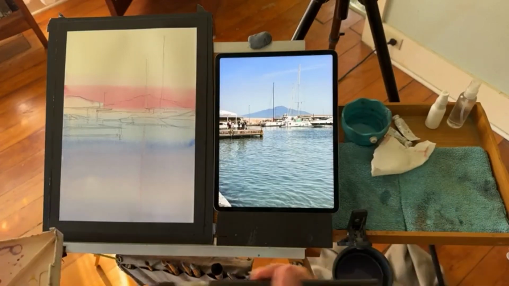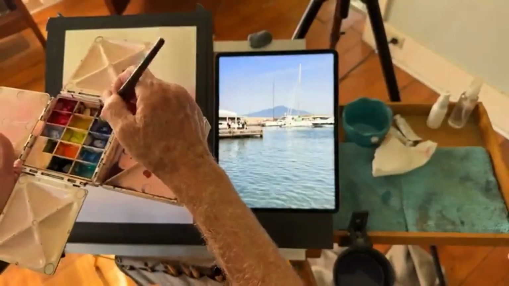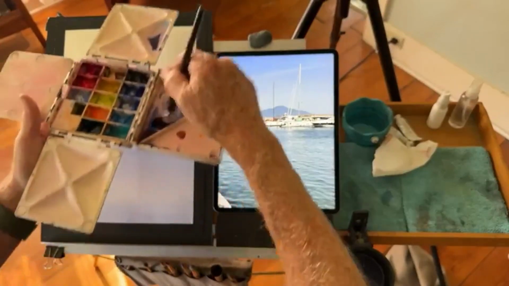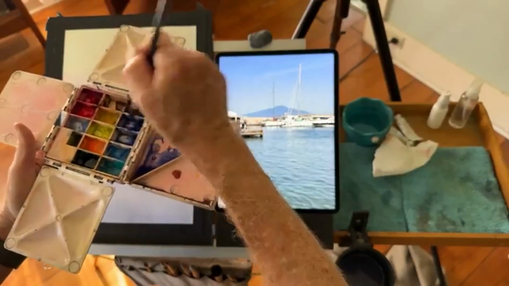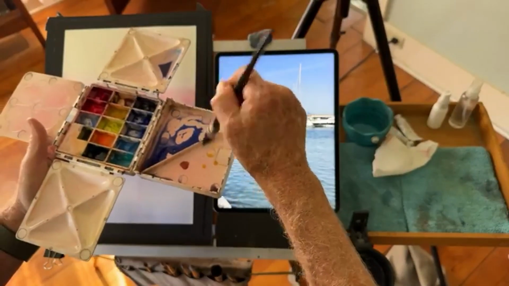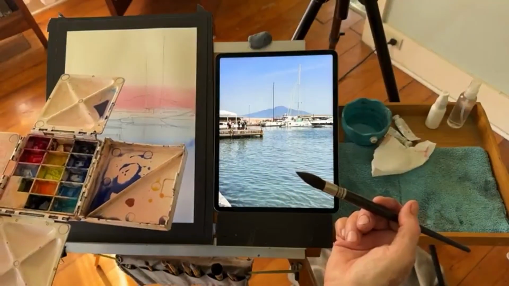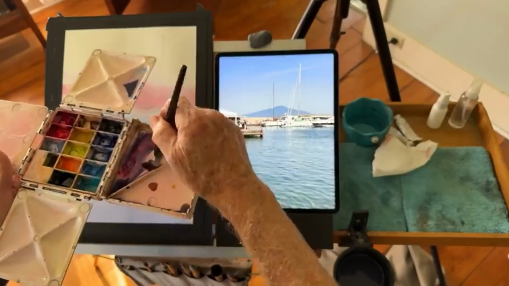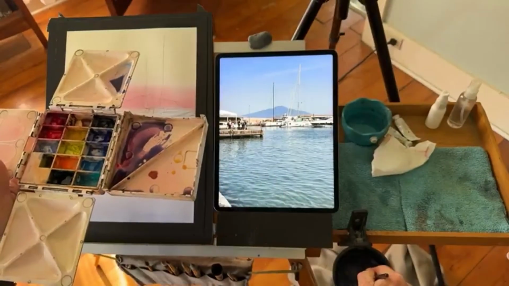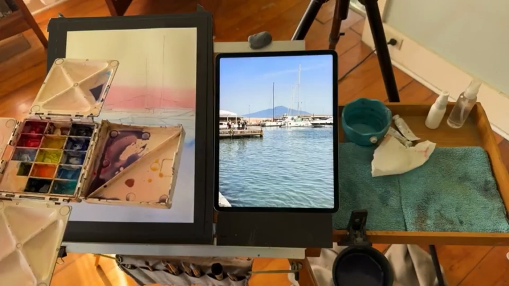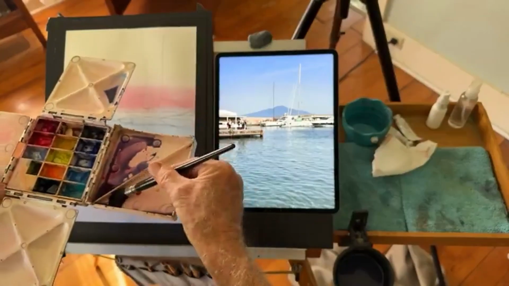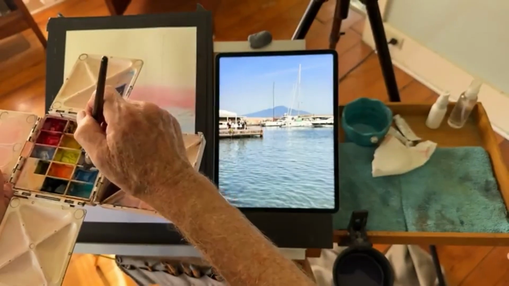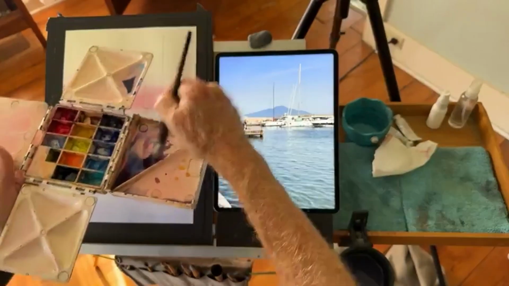And I think I'm going to use either ultramarine or cerulean into what I've previously already used. And I'm going to put a little bit of something, maybe some red, to make a violet. But I don't want it to be a, I don't know. I'm going to get some of this, what I had before. I want it to be violet, but I want it to be blue violet. So I'll get a little more cerulean.